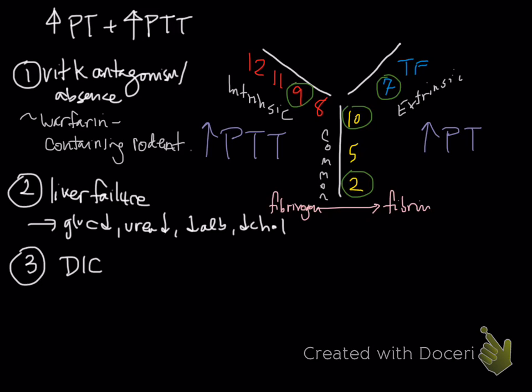It consumes platelets, so you'll see a prolongation in PT and PTT. You tend to see low platelets, and this can be mild to severe. You'll see an increase in something called D-dimers, which I'll teach you about. And you'll see schistocytes. These guys are fragmented or sheared red blood cells, and that's due to the fact that all these clots made in the body, when the red cells try and traverse them, they get sheared and destroyed.